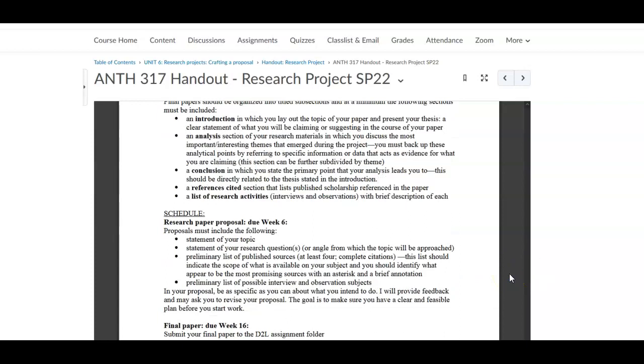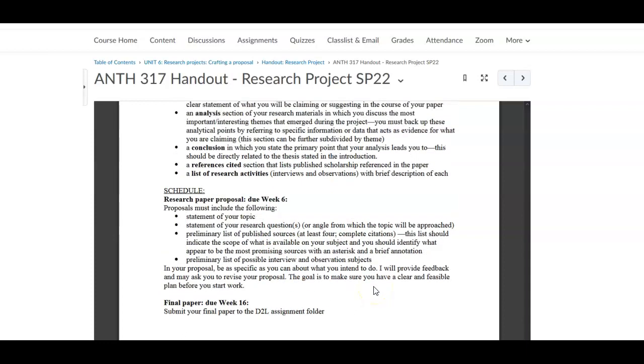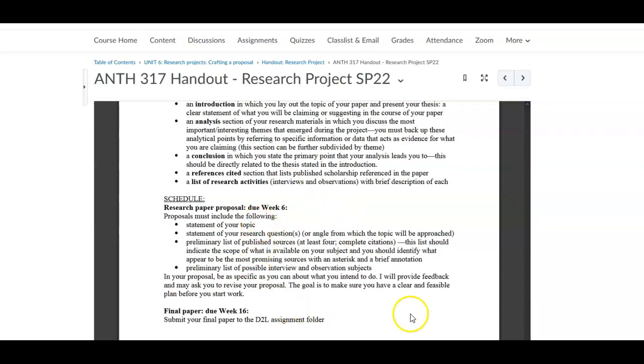Okay, so the very first step, as I mentioned, is for you to write a proposal. And what will be included in that is outlined here near the end of the handout for the project. But that is actually where you're going to start. So please read the entire handout to be clear on everything that you will be doing for this project. But then the first step will be to focus on these specific questions. So this is what will guide you in what you need to put into that initial proposal. So your proposal must include the following elements.